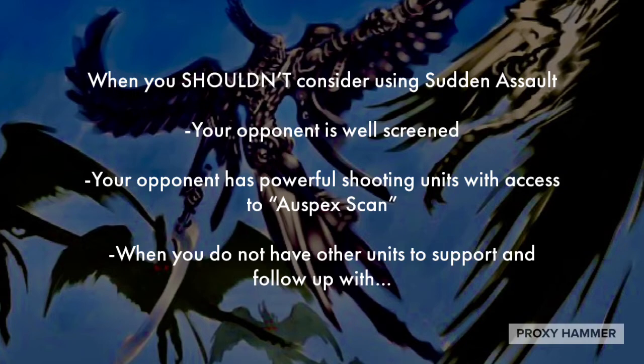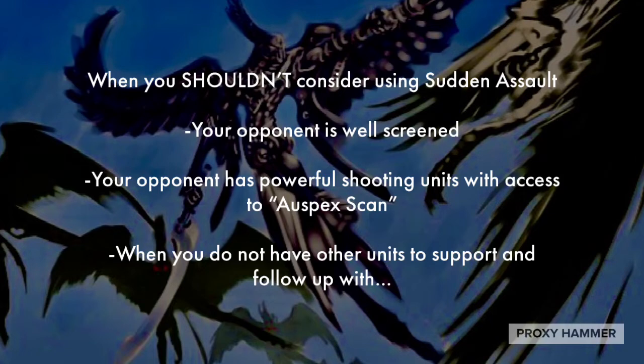The next thing is when you have no other units to support and follow up with. I think this is one of the biggest mistakes new players make: they'll throw a unit with Sudden Assault right against the enemy army, right against their lines, without units to support them. So they'll drop a unit of Warp Spiders right in front of the enemy, they'll shoot, kill a couple models, and then inevitably they'll die right after.